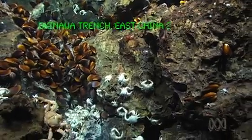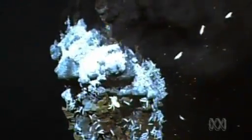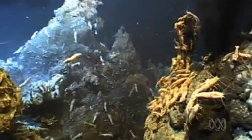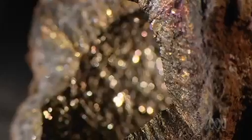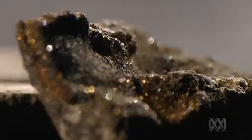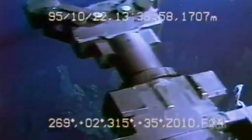To biologists, the discovery of more than 500 previously unknown species living on deep sea vents makes them cradles of biodiversity. I could take you tomorrow to a place where we would find a new hydrothermal vent that would almost certainly have dozens if not hundreds of new species. To geologists, vent fields are the birthplace of giant ore bodies with grades of copper and zinc many times higher than those found on land. And that's got the attention of mining companies.